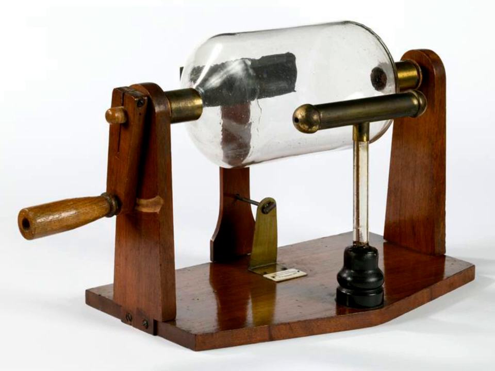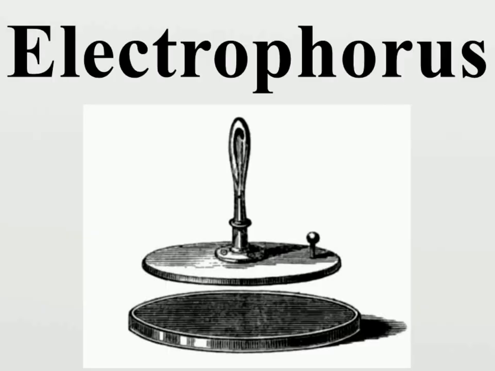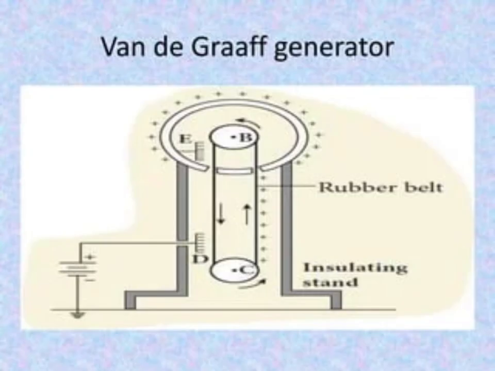For friction type, it is not satisfactory for storing. For induction type, it is of two kinds, which include the Wimshurst machine. For electrophorus, it is of one kind, which means a simple electrophorus can be used to produce, transfer, or store charges. There's something called Van de Graaff machine. This is a highly efficient machine that works on different principles for producing electromagnetic force. The quantity of charge produced depends on the size of the machine, efficiency of insulation, and humidity of air. It is used to study atomic structure.